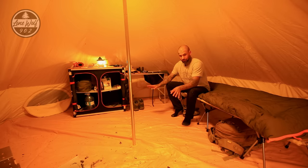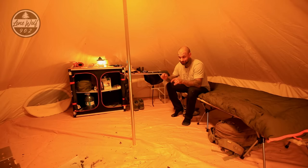Right now we're in the shoulder season, there are still bugs, and I'm on a wooden deck. So this floor I actually left in, which is something I rarely do with hot tents. This is why. It is a total mess in here, and it is like the best conditions. It's not wet out, it's not raining, there's no snow, and I'm not having to split and cut wood inside of the tent like you would normally in winter. So this floor is a luxury thing, so me and my wife can bring our son out here, he can crawl on the floor. It's a nice clean space.